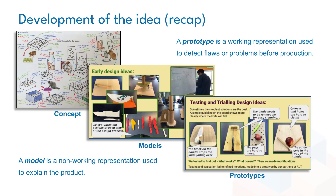A recap of the development of work you have been doing. You moved from a concept — a graphical representation of your ideas with lots of annotations and possibilities — through to developing models once you focused on one idea. You modelled it to create a non-working representation of how your solution might work. Then you moved to a prototyping stage: a working representation that is realistic, functioning, and being tested for fitness for purpose with stakeholders to identify flaws or problems to solve before moving to final outcome production.